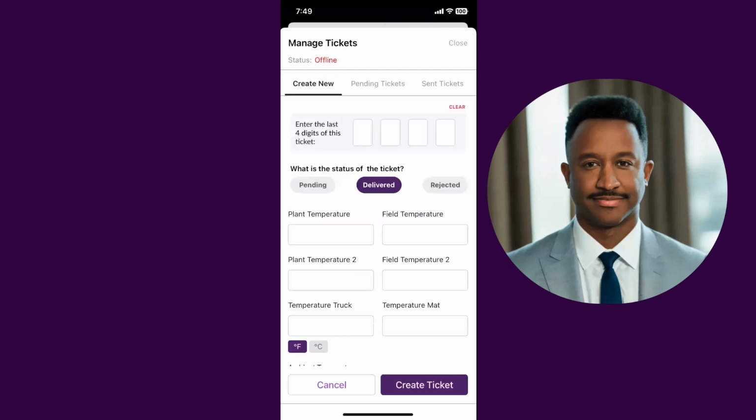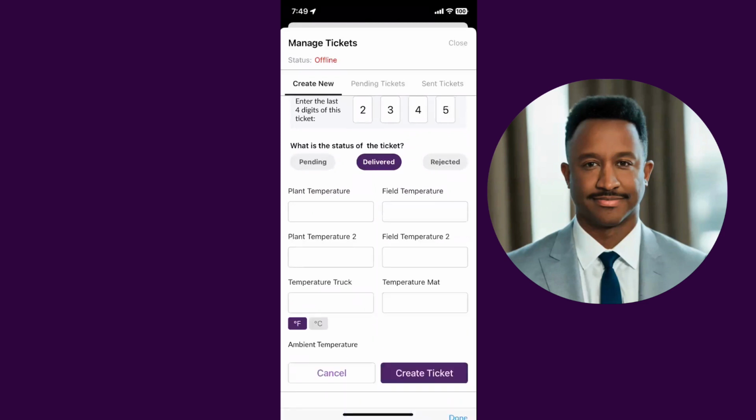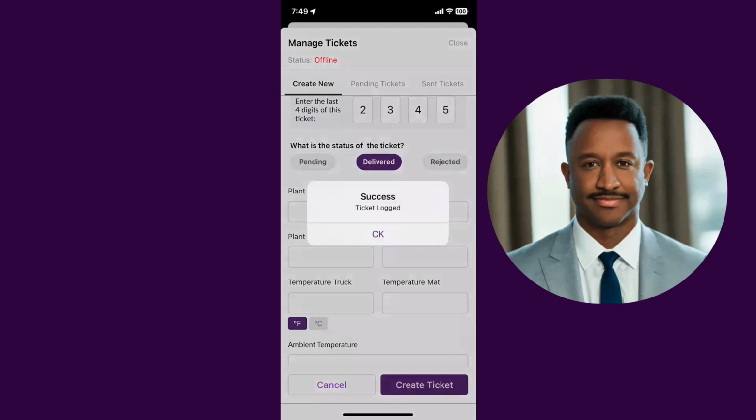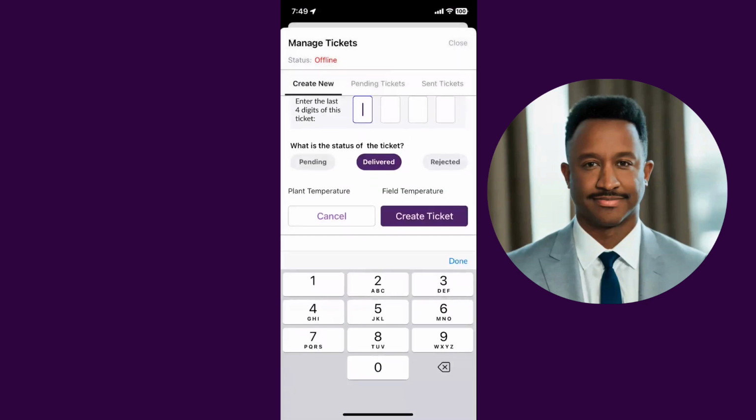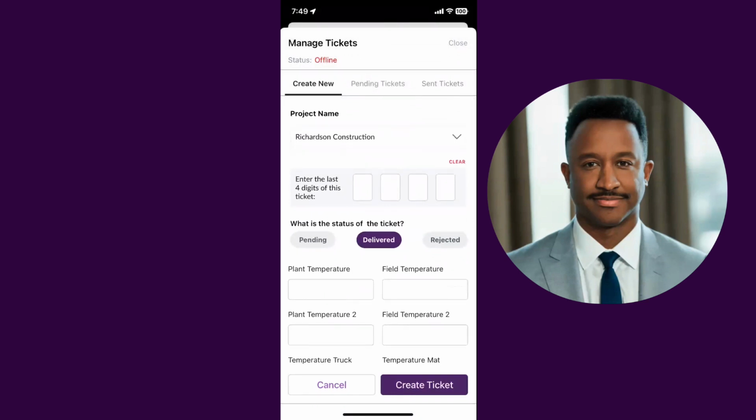So, fast forward a few minutes, next truck pulls onto the site, and then we get a look at the last four of that physical ticket, quickly catalog that, and hit create. And then what we do is every 6 hours, the product is automatically going to try to resync itself back to your portal to push the e-ticket data through.